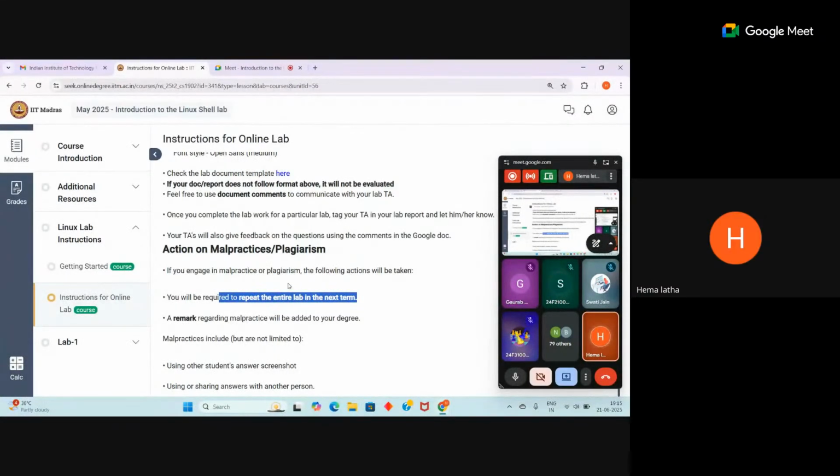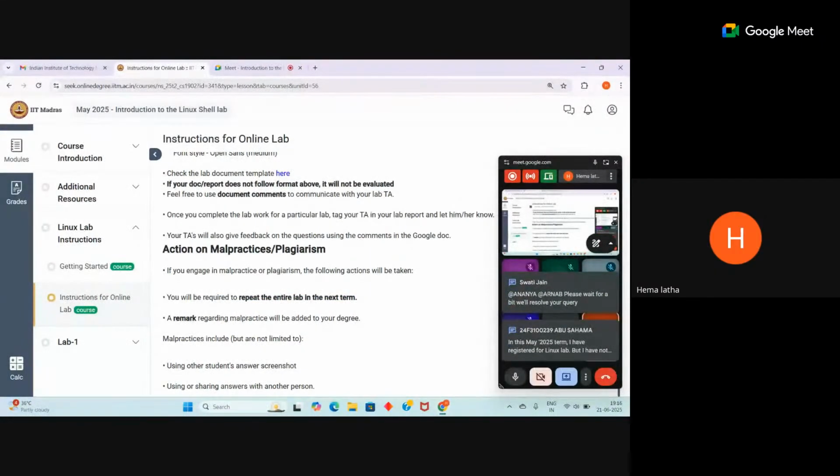There you can ask whatever doubts you have and try to clear all of them, not only during the lab session. After completion of the lab session, you will be given 4 days to complete your task.